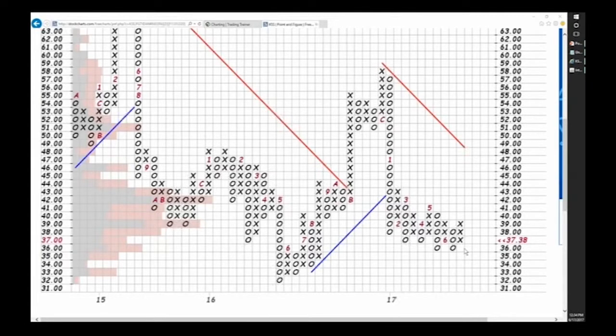Typically at support and resistance, right? So you wouldn't actually see an increment, one movement to the right, like you would on a price and volume chart for every daily bar; these bars or these columns occur after there's a reversal. And the column only has price action moving in one direction. So O's mean it's going down, and then after a reversal it comes up, and then after a reversal it goes down, and then up, down, up, down, up, down. And this could happen quickly or it could happen slowly.